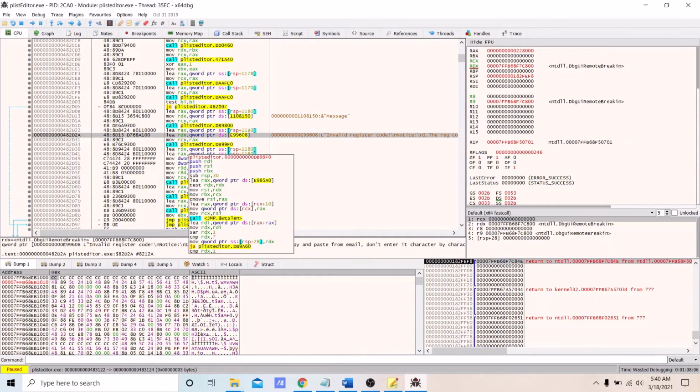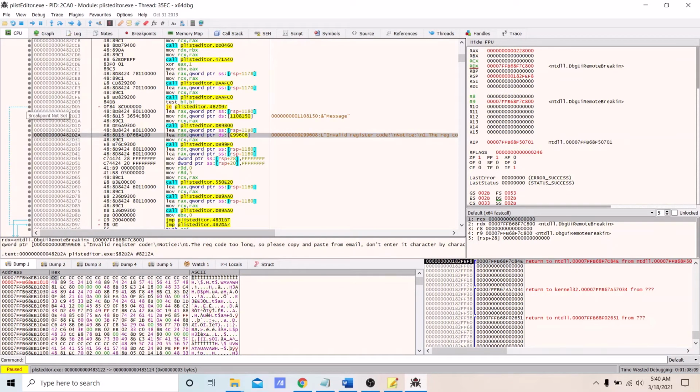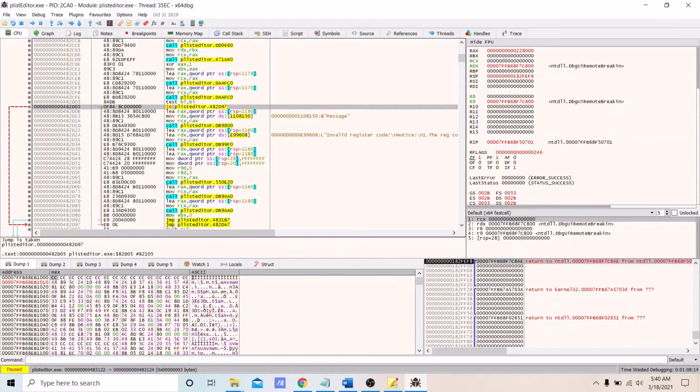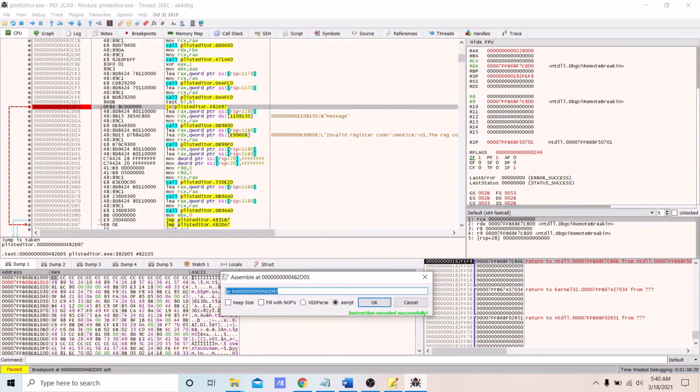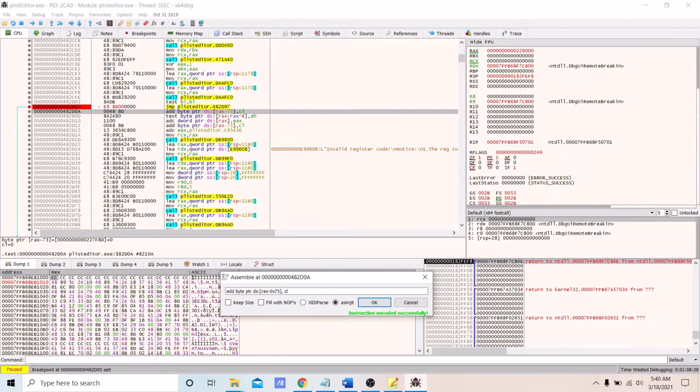This is the error message, and here you can see the breakpoint is in here, and then double click on this address, and then right click on here and double click on this, and then change this JE to JMP, and then press OK. When it asks to make changes to addresses, click on cancel.